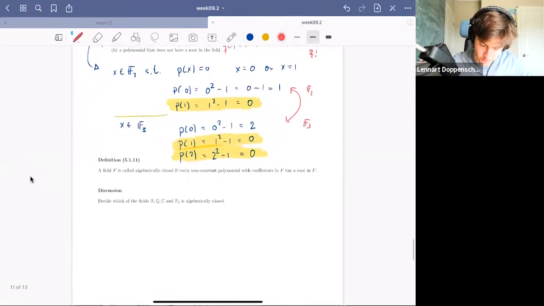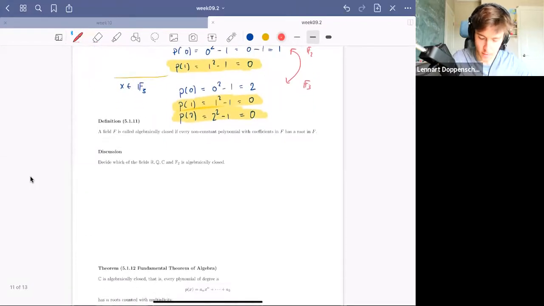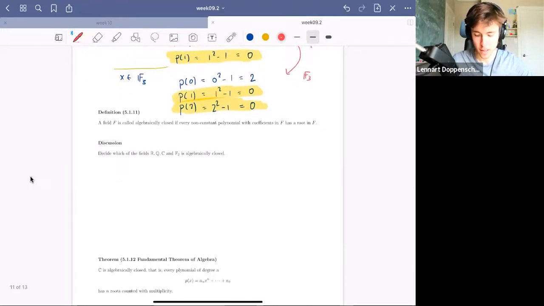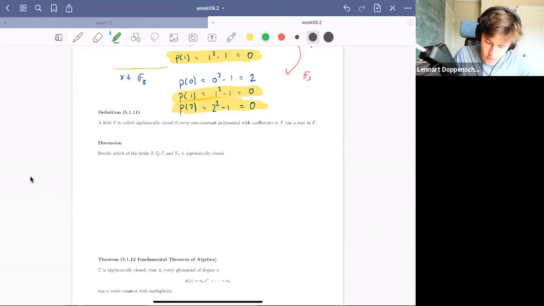Okay, so a definition that we need now, because this discussion really leaves us with a question: when are we guaranteed that a polynomial has all the roots in the field? And the answer is we call this algebraically closed. So algebraically closed fields are exactly the fields by definition where polynomials have a root. If it's nonconstant, it has a root in this field.